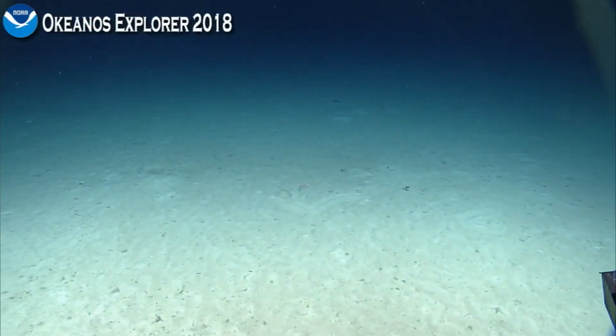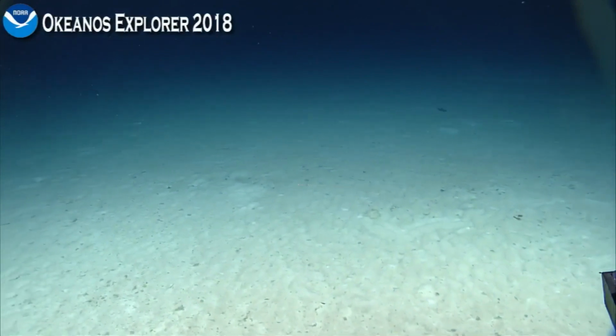You could see some of the tracks of those irregular sea urchins, as described by Chris.